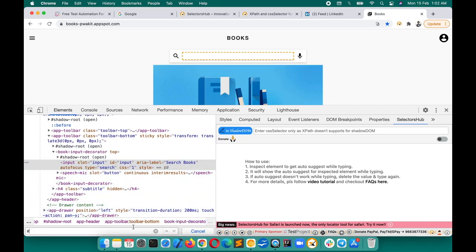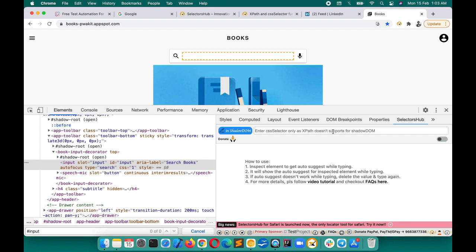If you write, let's say, for this one where an ID is there, hash input, right? But you see that it is showing 0 of 0. So SelectorsHub is the only possible solution, the only innovation which made it possible. You are lucky that now we have this solution to write and verify selectors for shadow DOM.